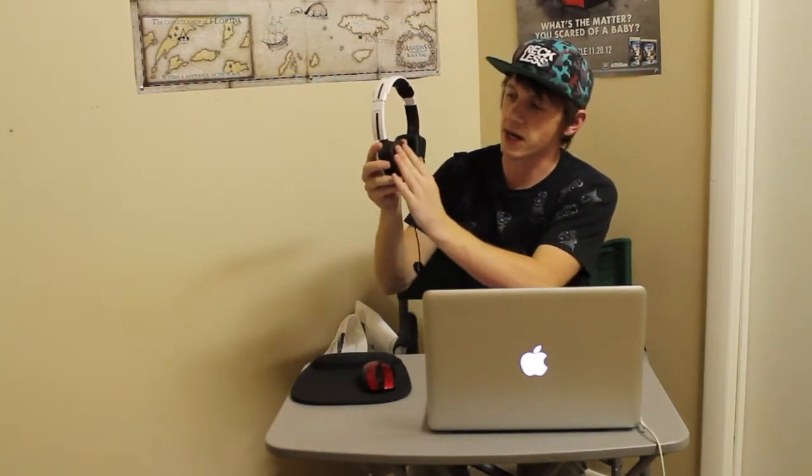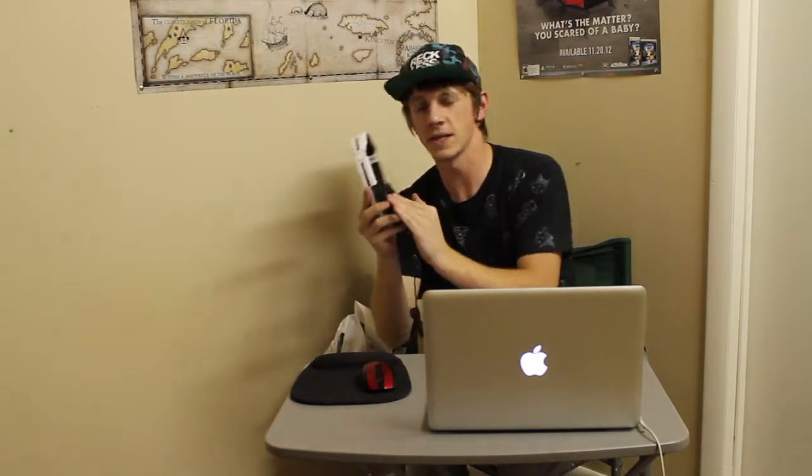The ear cups fit almost perfectly around my ears. You can't see any of my ear, but it doesn't also sit on top. On my X31s, my ear fits inside the ear cups, and I like this because my ears fit flush onto the cushioning, and that's another thing that I really like, the cushioning on these.